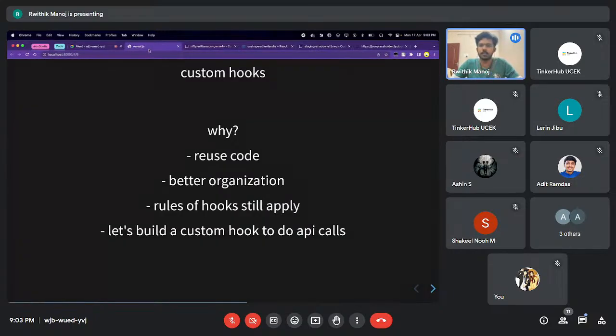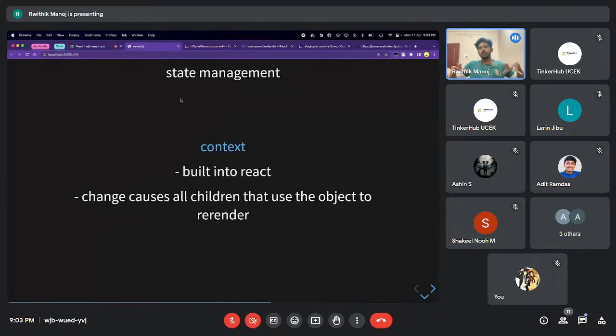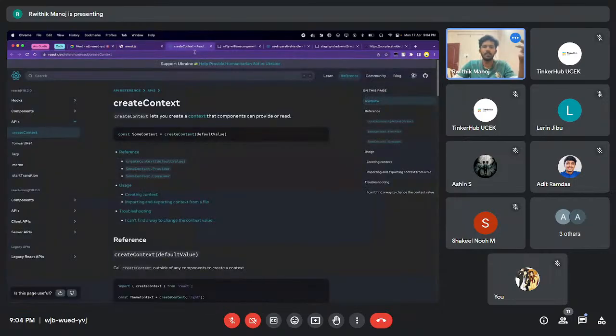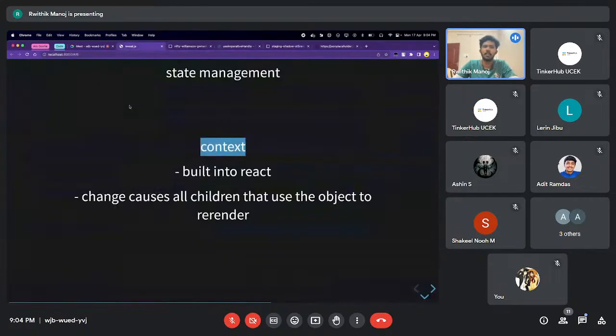So that's it about custom hooks. And state management. This is kind of an important topic in React, but it depends on how big your project is, or what you're using it for. So I'll just talk about 4 different state management libraries, a little bit. I'll not be showing you code, but these titles are links to the documentation for all of these, so you can check it out yourself. And again, I'll share the PPT after the call.